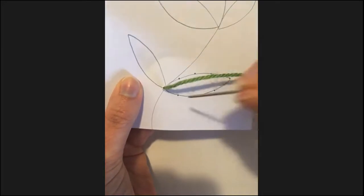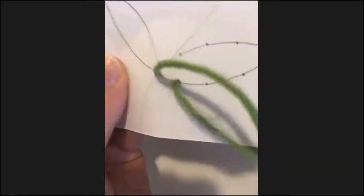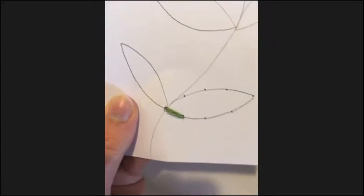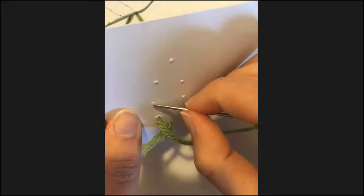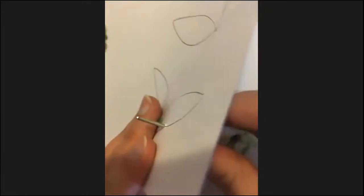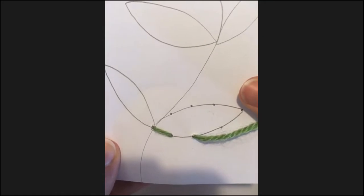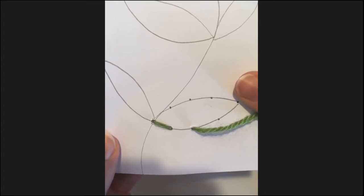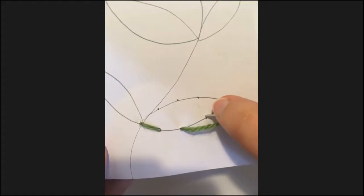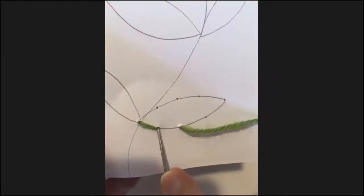Excellent. So next, we find the next hole along the line, and we push the needle through from the front to the back and pull it all through. That's looking fantastic. I'm sure yours is looking really good. Then we need to find the next hole and push your needle through. Excellent. Pull it through. Now, here we need to decide. You can either just do exactly as we've done, through and up, and keep going round, but you'll only end up with half the design. Or go back to the second hole so that you're covered, going back a bit. That's it. Go through that hole, push the needle through, pull it through.